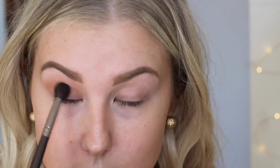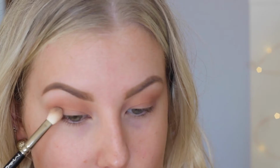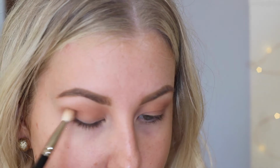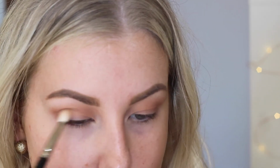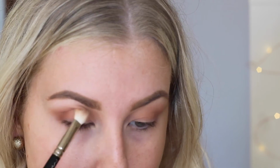Then I'm going in on a blending brush with Creme Brulee by Makeup Geek, and I am really packing this all over the crease, dragging it right into the inner corner, and just using really big circular motions just so I get that absolutely everywhere. Then I'm taking Cocoa Bear on a MAC 217 brush. It's more precise, and I am focusing that in the outer V and then blending it up into the crease just to deepen out the whole look. And I'm using this Cocoa Bear shade because it's such a nice warm colour.